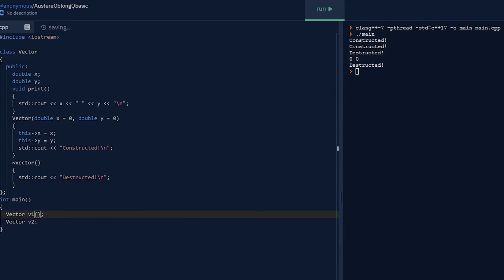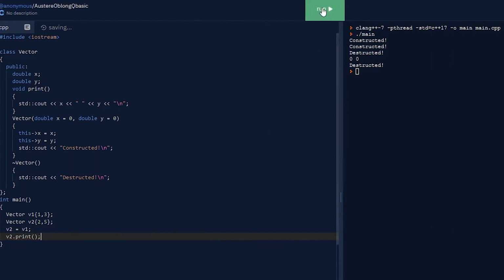So if I do this, right, and I will do 1, 3, and I'll do 2, 5, right? So if I do v2 equals v1, and I do v2.print, it's gonna print 1, 3.